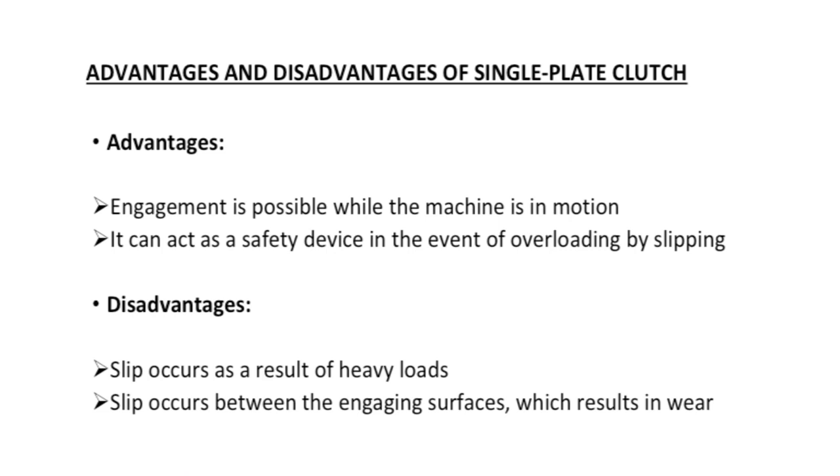It can act as a safety device in the event of overloading by slipping. Then the disadvantages is that slip occurs as a result of heavy loads, and slip occurs between the engaging surfaces, which results in wear. So these are the advantages and disadvantages of a single plate clutch.